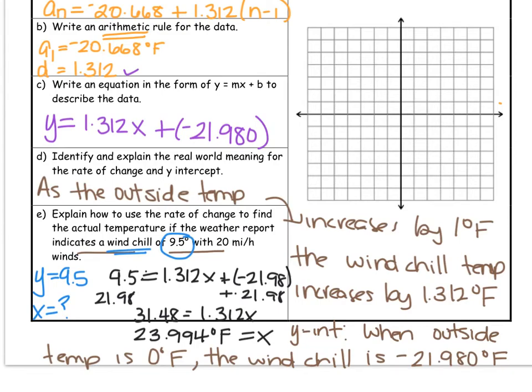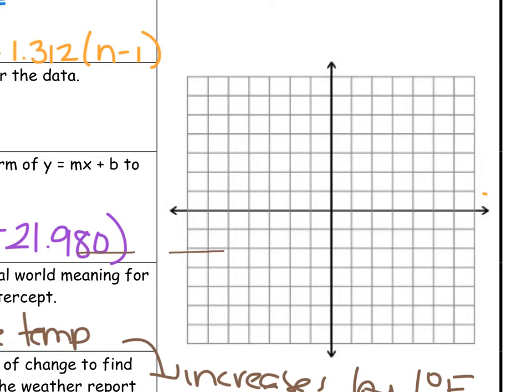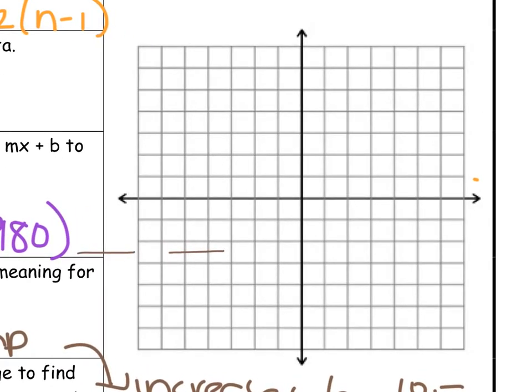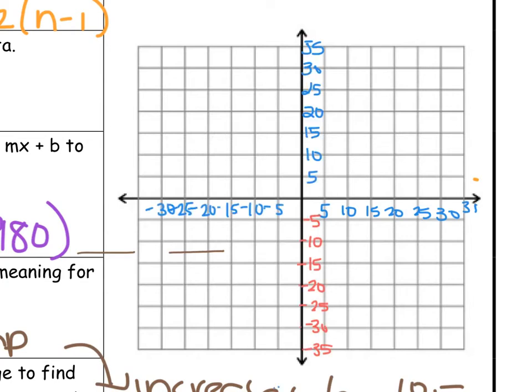Okay, now we need to graph the function. So I'm going to graph the function using the table, but our graph needs a scale. So I'm going to count by fives. So this is 5, 10, 15, 20, 25, 30. I'm going to pause the video and fill in the scale, and then when you do the same, when I'm done, we will take a look and make sure our scales match. So I put in my scale, and now we're going to graph the points that are on the table.